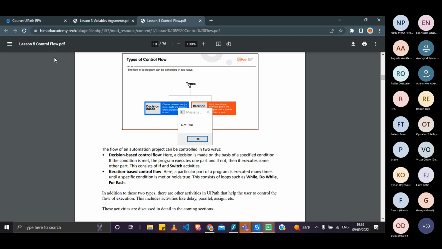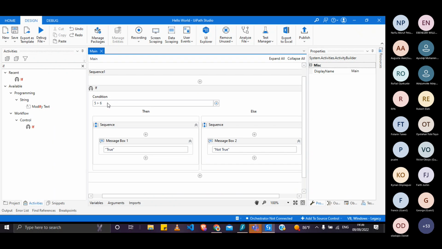Mute yourself, please. Yes, so as you can see now, it shows not true. That's because this evaluates to false.